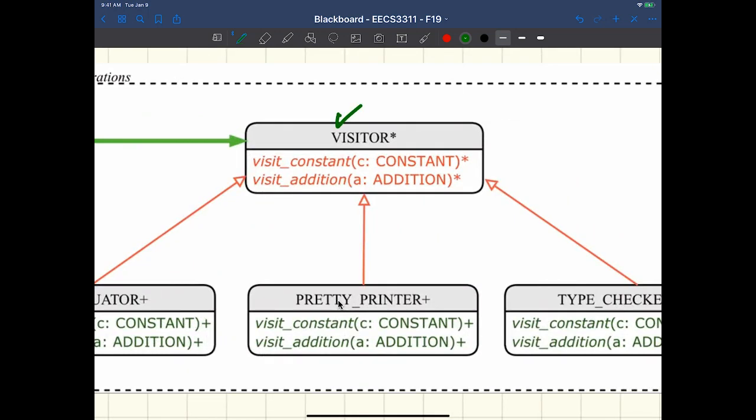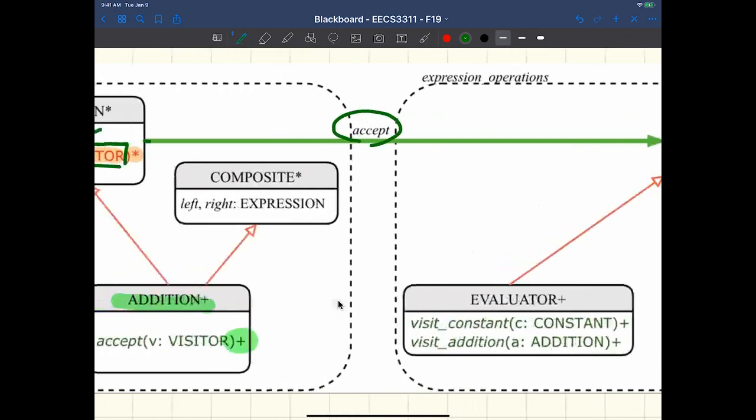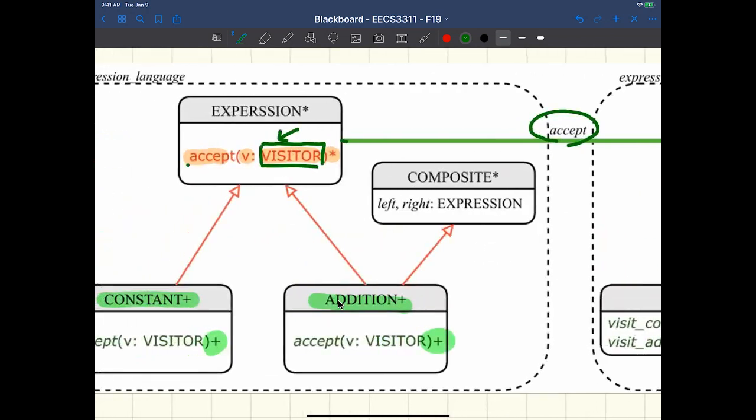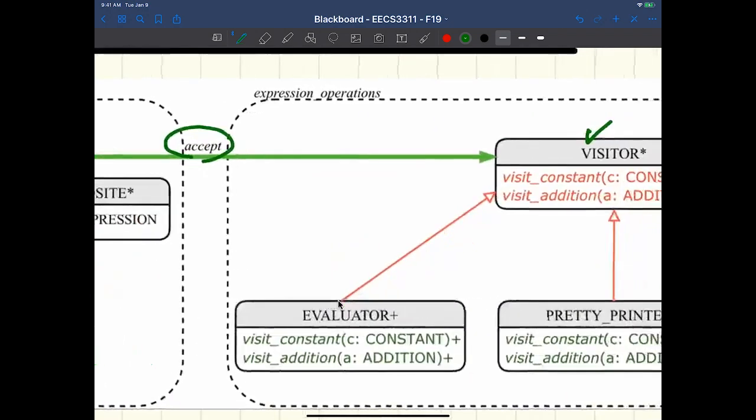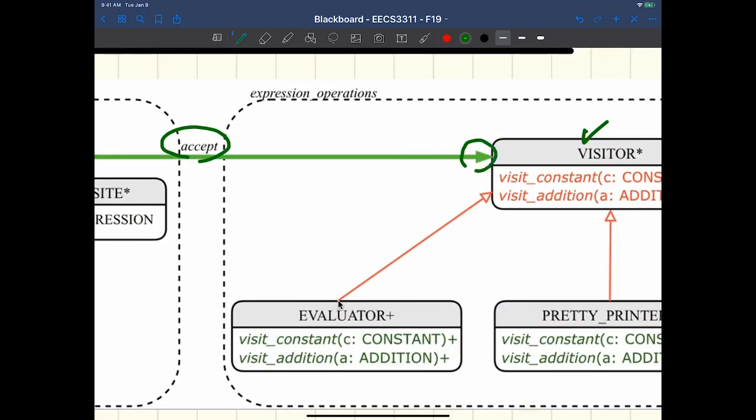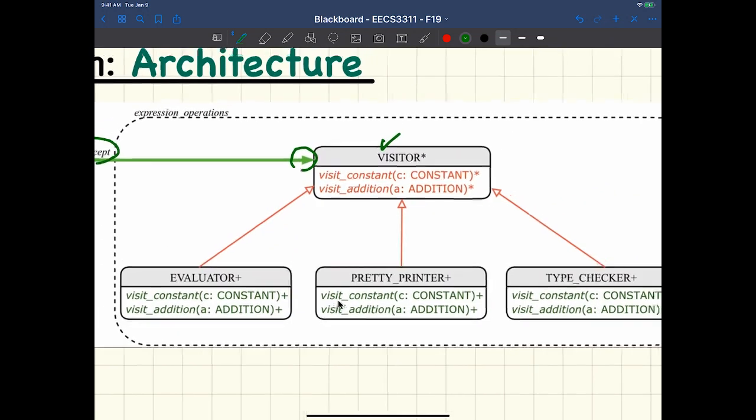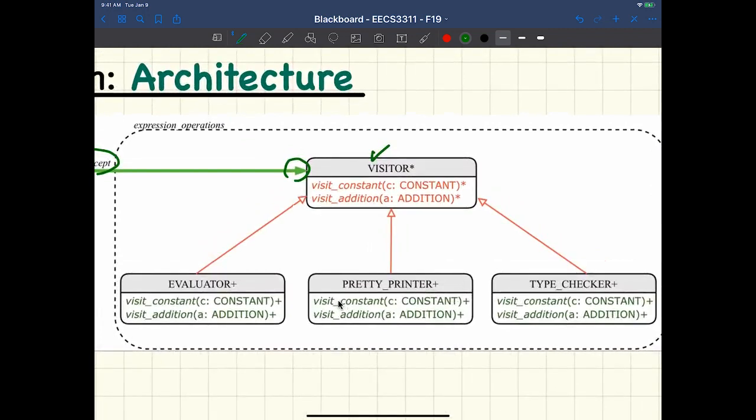Are you okay with this transition here? Okay. We introduce this accept, which is going to make use of visitor, which we're going to talk about now. And this particular client-supplier relation is really important. Okay. So now let's have a look at visitor. That's new.